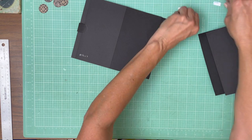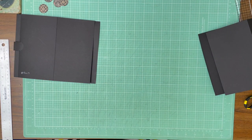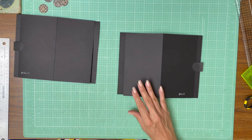So we're going to repeat that over here on page 5. As soon as I get all this tape off my fingers. Okay.